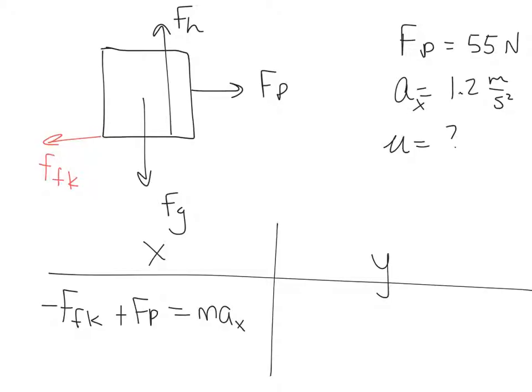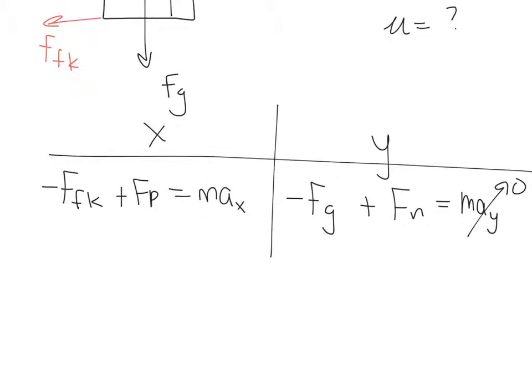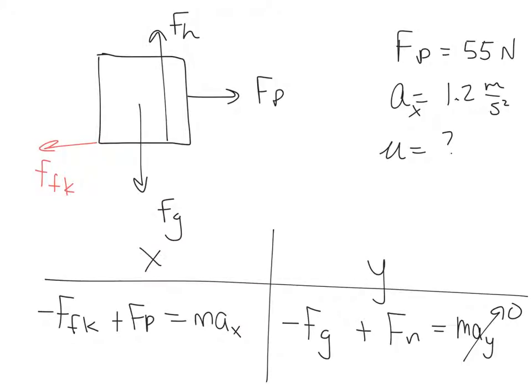It's AX. In the Y direction, I've got gravity pulling down, the force due to gravity, the normal force pushing up. Now, this object is not floating off the table. I'm just pulling it to the right with some acceleration. So there's no vertical acceleration. So here, MAY becomes 0. But remember, MAX is not 0. So let's go through this now. We need the mass of the object also, by the way. Let's say the object's mass is 8 kilos.